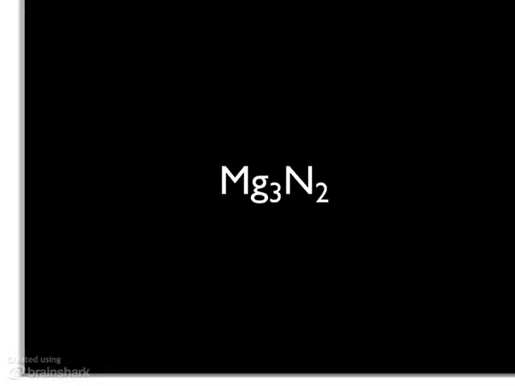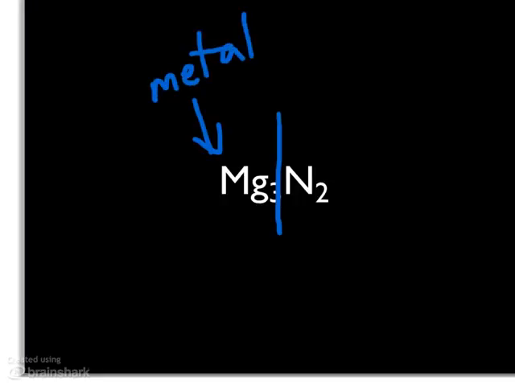Alright, so as the title of this video suggests, we are going to be dealing with going from ionic formula to name. But the first thing you want to do with any type of compound is be able to figure out if it's ionic or covalent, like I said before. So what you need to do is just split it in half and then figure out what you have for your first half. Is it a metal or is it a non-metal? Metals, again, are on the left of the zigzag line on the periodic table. Non-metals are on the right side of the zigzag on the periodic table. So in this case, if you look up Mg, you'll notice that it's on the left side, so this is a metal. So you have an ionic compound.